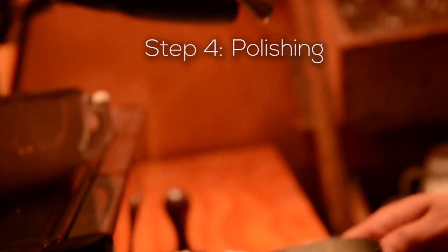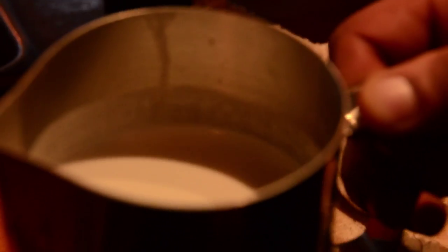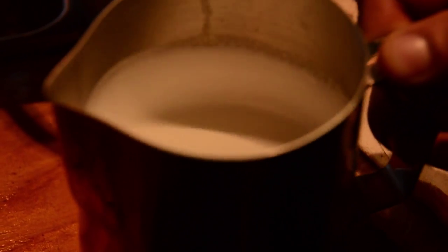Step 4. Polishing. A lot of other baristas might not include this as a step necessarily, but I think it's a step because I do it every time. In order to pour good latte art, you really need to make sure that your milk and foam mixture is nicely incorporated with one another. It's homogeneous and it's ready to go.